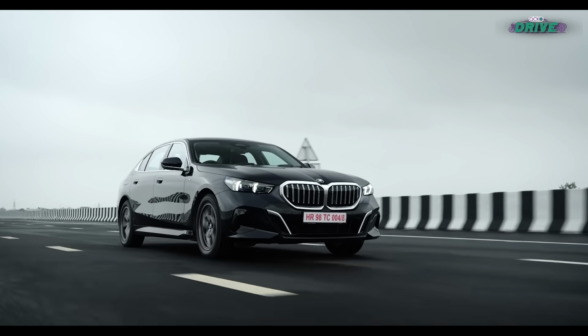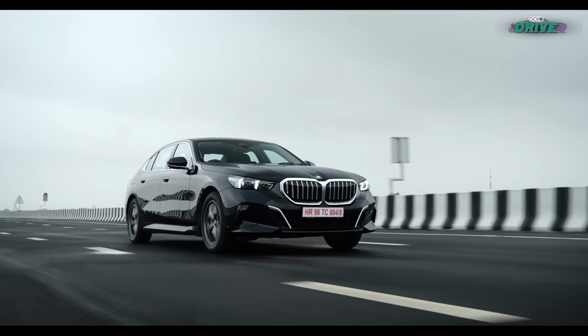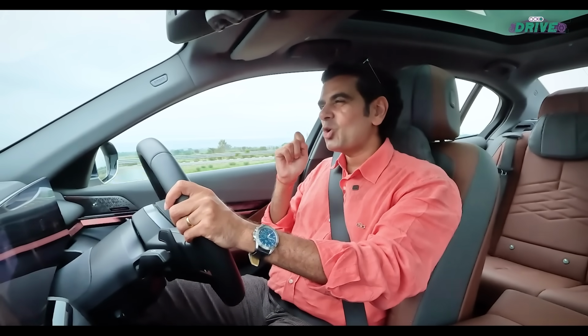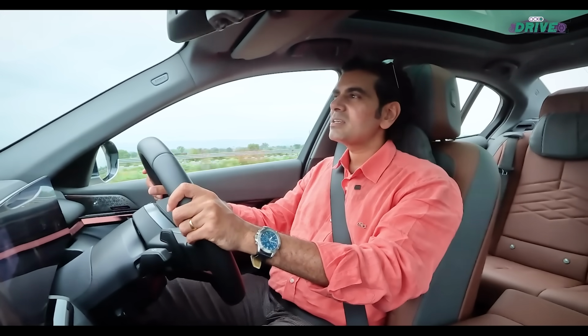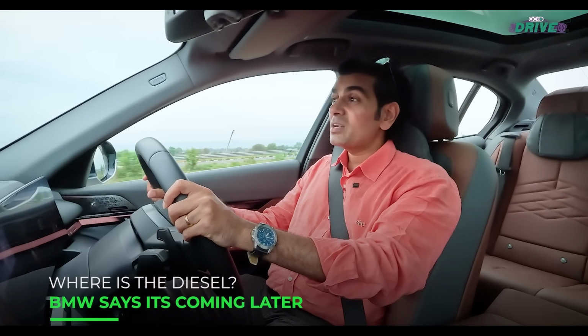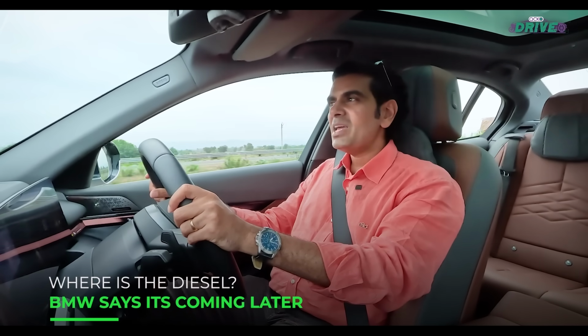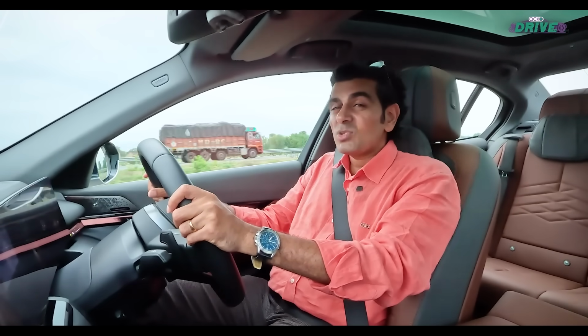So it ticks a few boxes, it does a fair amount, but it doesn't do enough to impress you. The 8-speed gearbox works very well. The car does not feel sluggish, but I'm going to go back to that point that I would have loved to see the 3-litre inline 6 and not just the 2-litre 4-cylinder engine. You also have to wonder what happened to that plan of also having diesels always. Maybe later on we might see a diesel, though again on the long wheelbase, don't hold your breath.